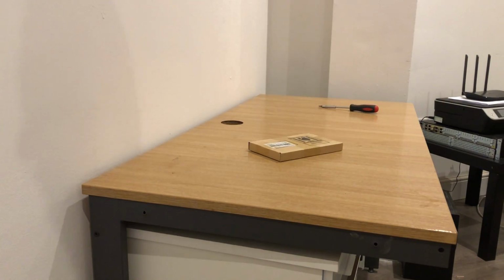Computer science videos here today to show you guys in this unboxing video the unboxing of a wireless Wi-Fi adapter connector. Without further ado, let us start the video.